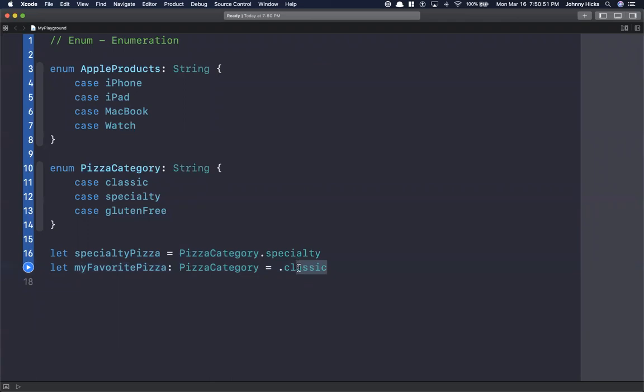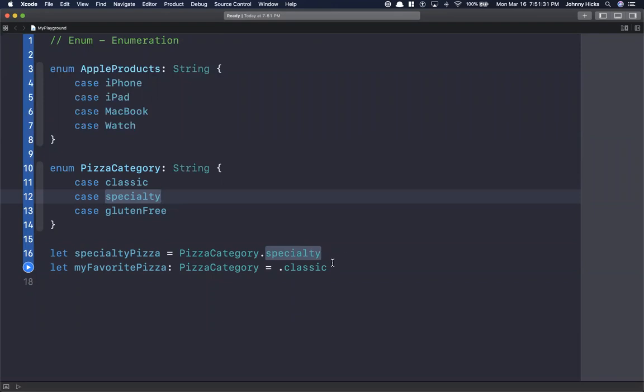Okay. So these different cases, they don't have any sub properties, right? There's nothing about a classic that necessarily distinguishes it from a specialty besides the fact that one is classic and one is specialty, right? So in that sense, it's not really of type classic because there are no other attributes associated with those enums. Does that make sense? Yeah, it does. I was thinking more like a string when I was thinking data type in my head. So no, this makes sense.